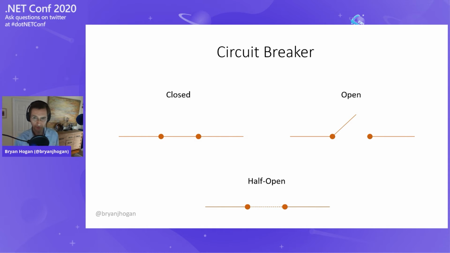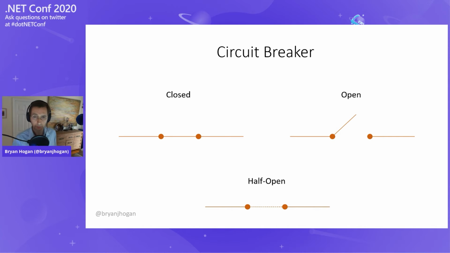This is a sort of test status. When a real request is made and the circuit breaker is in half open, if the response comes back from the remote system as a success, the circuit breaker switches to closed. If not, it switches back to open. I'll show you all this in a state diagram in a moment.